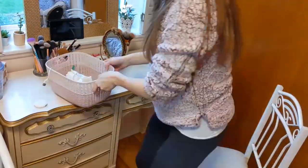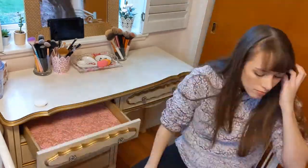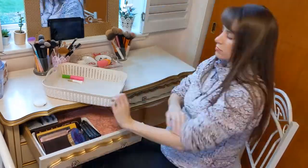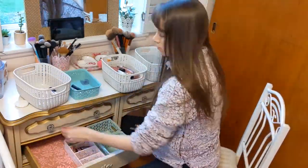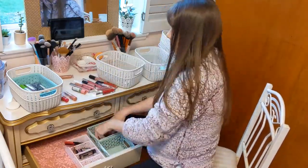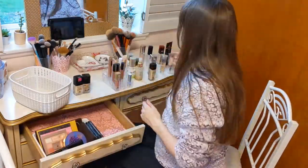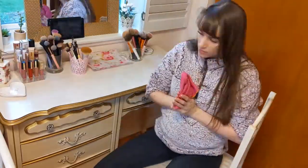Now I just got to figure out where to put everything in each of these drawers and how I want to organize it. So let's do it. I wiped out the drawers, so first off, I'm just putting the drawer liners back in. Now I'm putting this drawer back together pretty much how it was before — it was a system that worked for me, so why change it? But this eyeshadow drawer I totally revamped. It took me a few times to figure it out — sometimes you just have to do some trial and error. Now I have all the bins with the separate products laid out so I can organize them into their own bins in this drawer. Finally, I'm picking some favorites to sit up on top of the vanity, some favorite lip products and concealers.